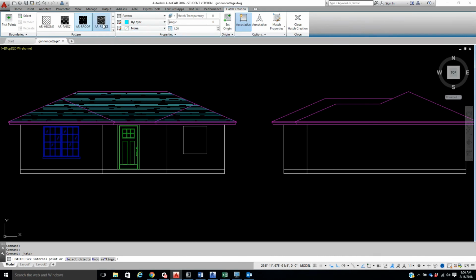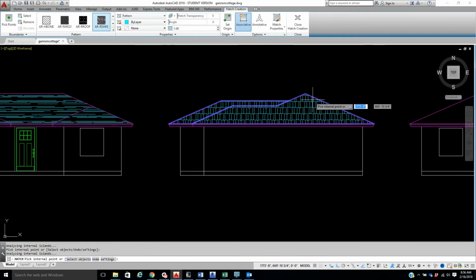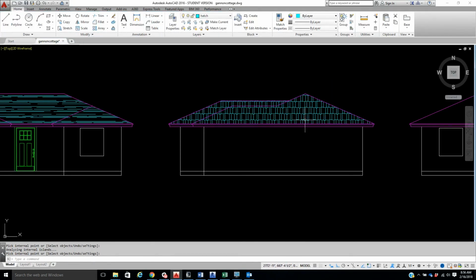See this shake shingles? Shake shingles are those wooden shingles that you find up north in the New England area. Now let's take a look at this. This one's at a pretty decent scale if you look at it. That's not too bad at all. So there's your shake shingles if that's what you want on your roof.